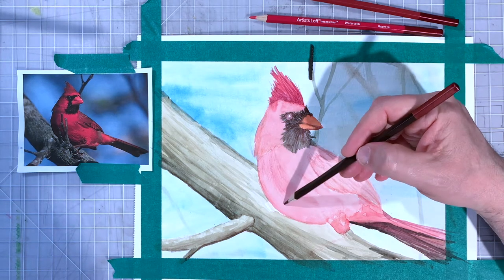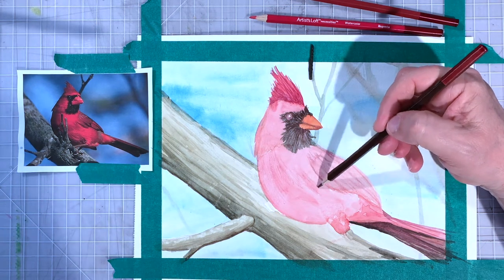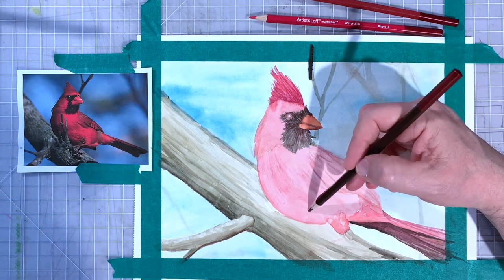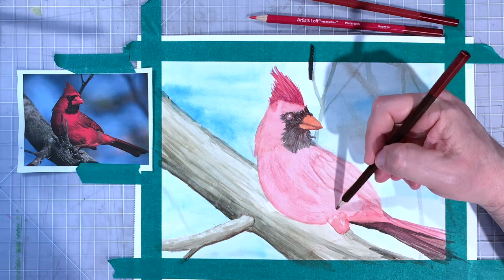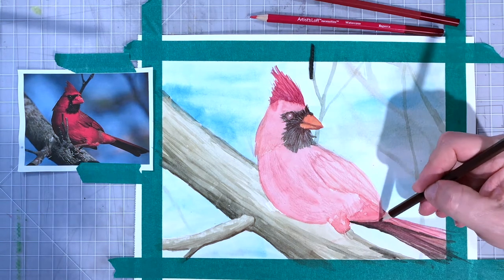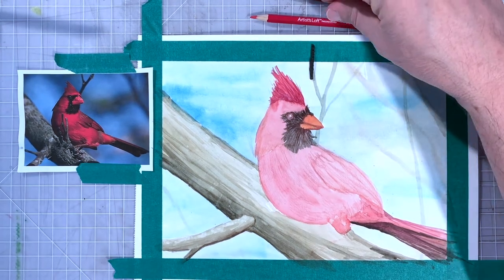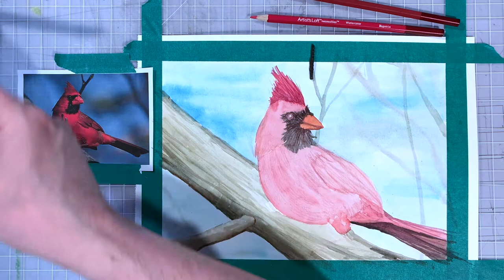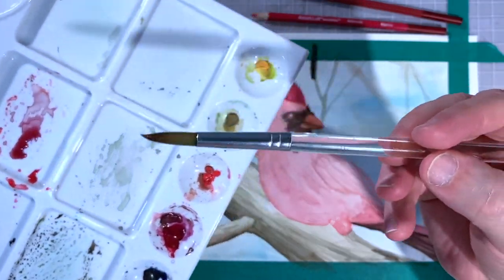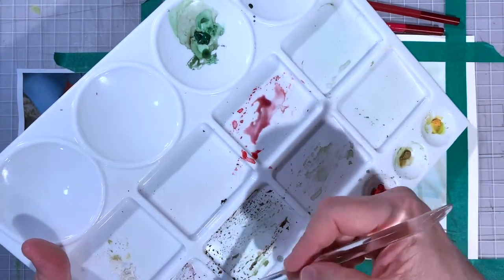Same thing with the body. Most of these lines are going to even disappear once we put the colors. Why do we do that? Because it is going to give me some of these undefined lines on the body and help reach the color that I want. And that's also going to depend on you. If you put more of these lines with the pencil, most of them are going to stay. You have to try, and you have to see how you feel comfortable using more or less lines on this.